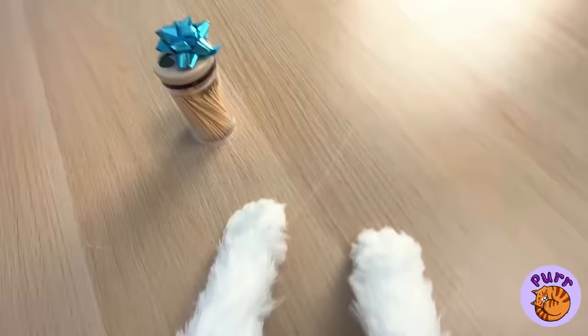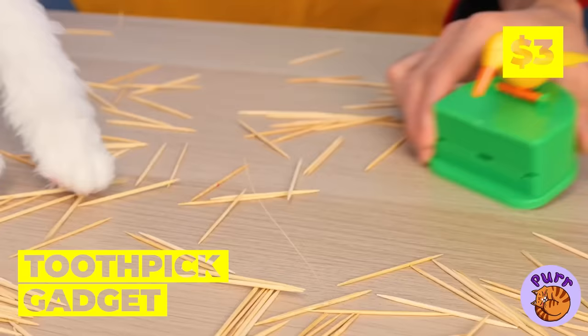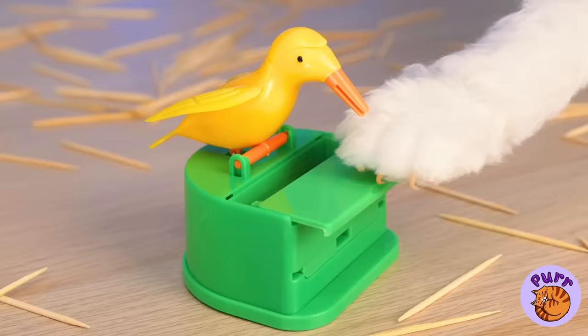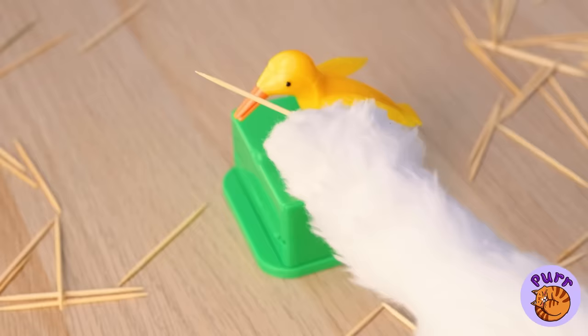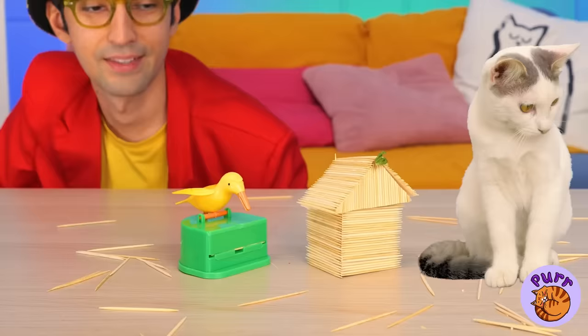Next, it's your favorite, toothpicks. So, anyone up for 52 pickup? But next time, let's keep them in here. Now, when you need a new toothpick, our new bird friend can pick it up for you. And you can go back to making stick houses.